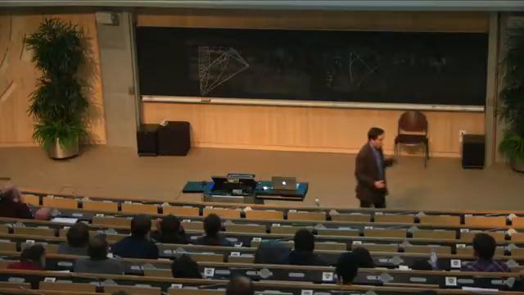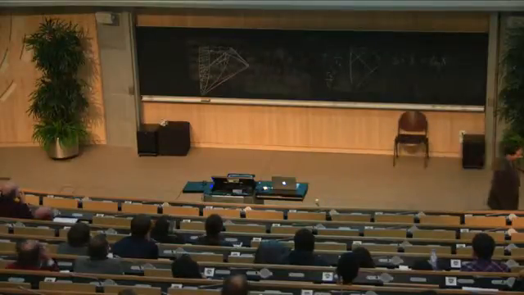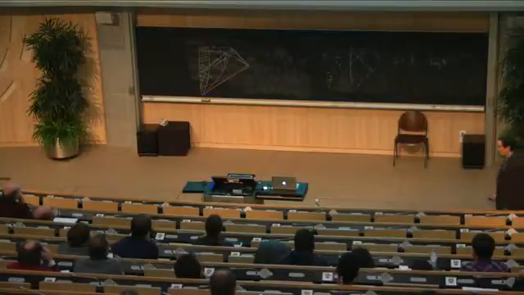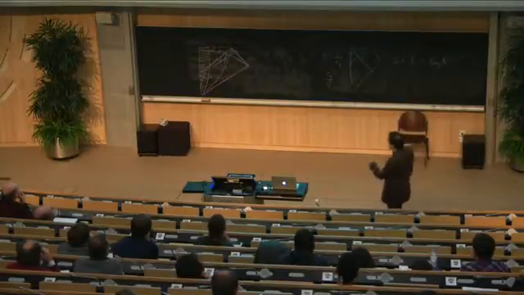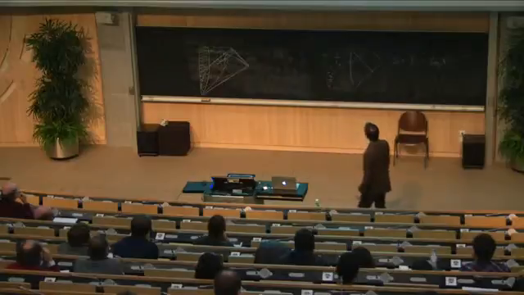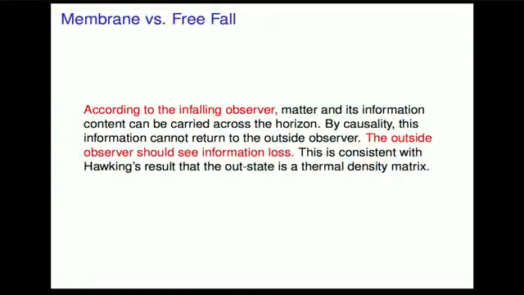According to Alice, on the other hand, if we want to satisfy principle number 4 of black hole complementarity, the harmless free fall, Alice should be able to cross the horizon with nothing special going on. This could be Alice sitting here on the surface of this star. She can carry a lot of information with her. Nothing special happens at the horizon, so that information can't suddenly get stripped there and returned to Bob. So it just goes in with her. And so Alice would say, well, there's no possible way that Bob out there can get that information. I've got it right here in my pocket.